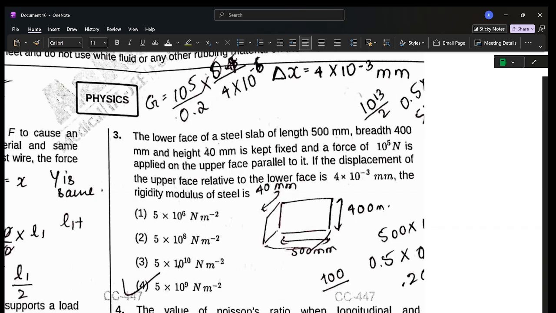Okay, right. There was another 10 to the power minus 3 that I'm supposed to add. Okay, got it. Found the loophole. And also, guys, the unit is Newton per meter square, because they're asking you the rigidity modulus. Okay, it definitely took some time to find where I went wrong, but it's fine. We're here.